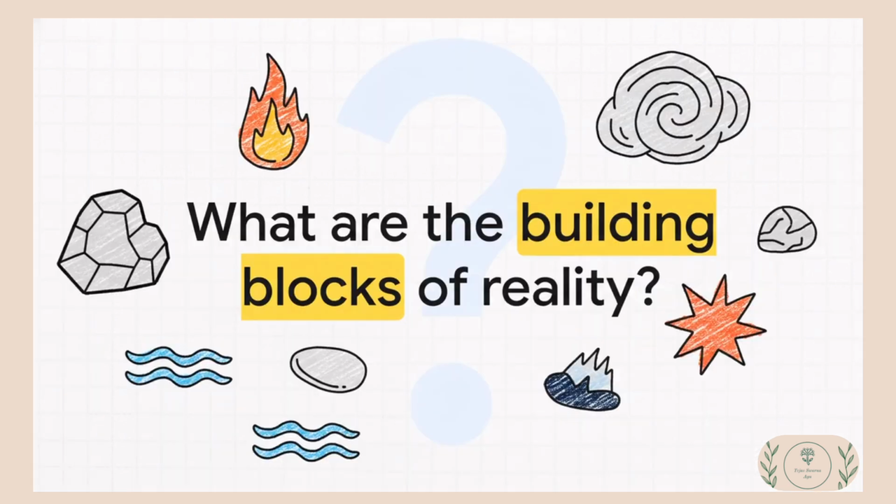So, let's kick things off with a massive question, right? What are the building blocks of reality? What are the basic ingredients that make up everything we experience? Think about it, from a solid rock in your hand to a passing thought, or from that feeling of pure joy to just the sensation of heat. What ties it all together?